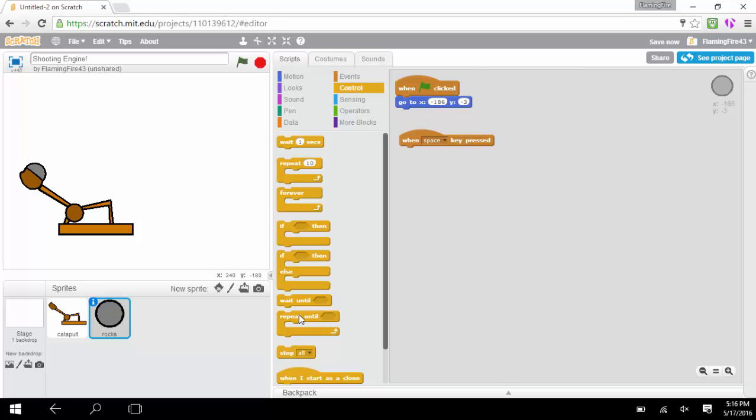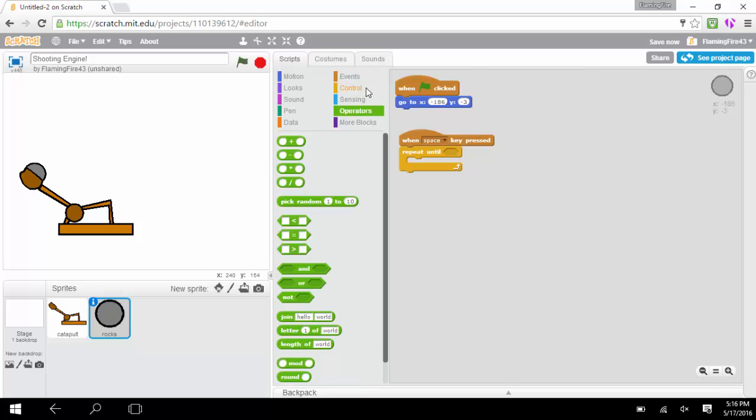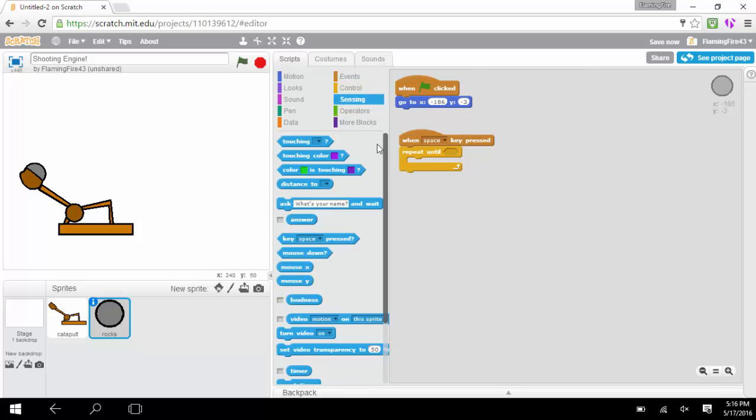And we want it to stop when it hits a certain thing, like the enemy or the wall or the edge. So repeat until. You learned that from my earlier videos. And there's really nothing we're gonna actually do. So let's say touching edge. The edges are the edges.